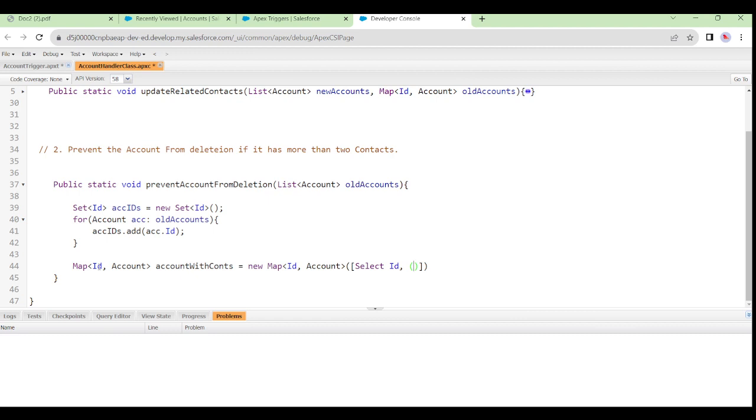Then we are writing the child query. Select ID, account ID from contacts.